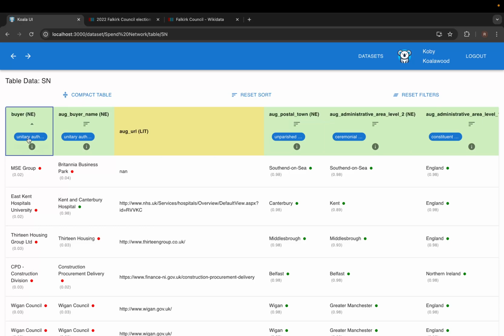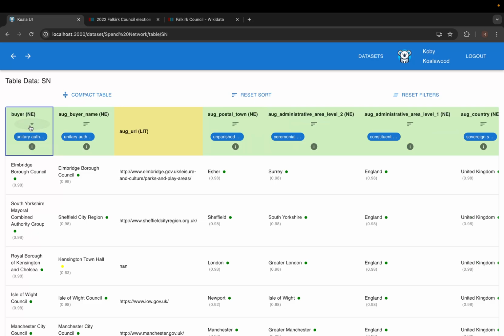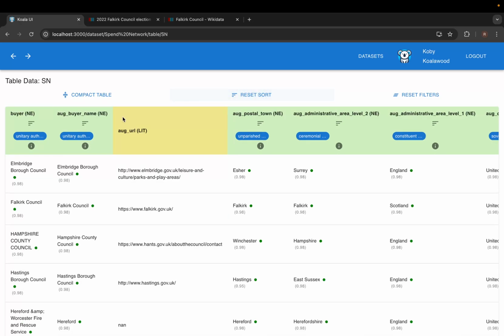Vice versa, if I click on it again, I can sort the candidates from the highest scores to the lowest. Then I can reset the sort, and it comes back to the original state.